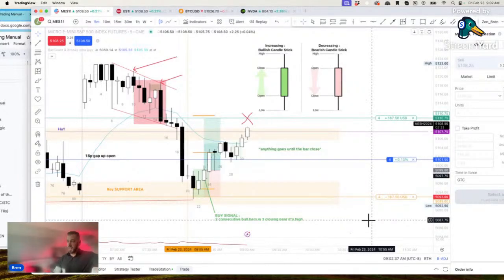Remember, anything can happen at any moment, and you never expect the market to just do what you think is gonna happen, because the market has a mind of its own, right? And we're all playing their game. We are playing the game of the market, and the market does what the market does, and no one's smarter than the market. So we just patiently wait, and it either happens or it doesn't.